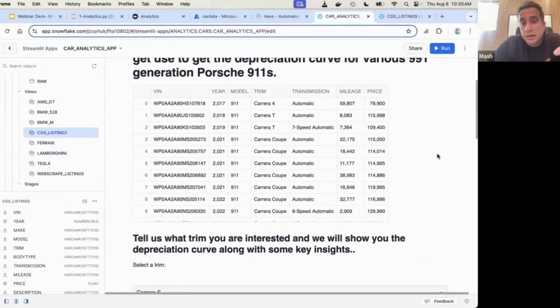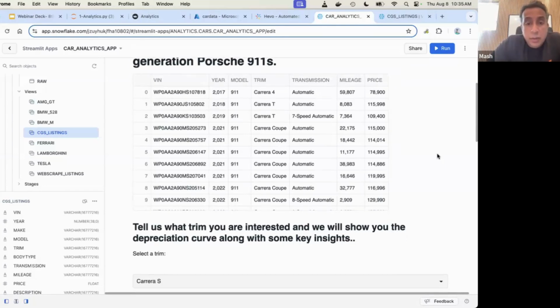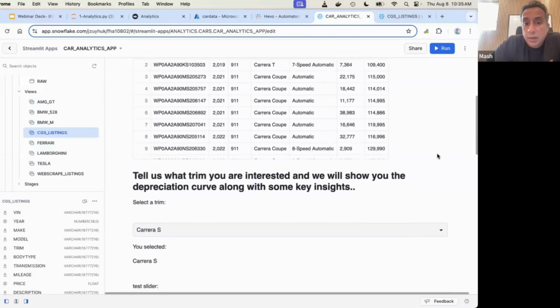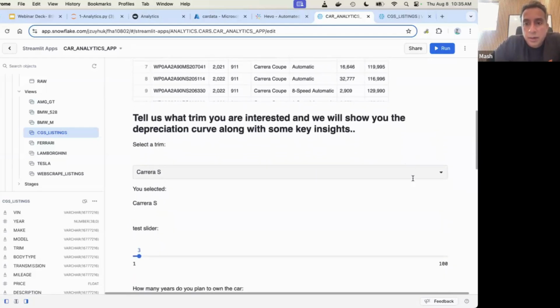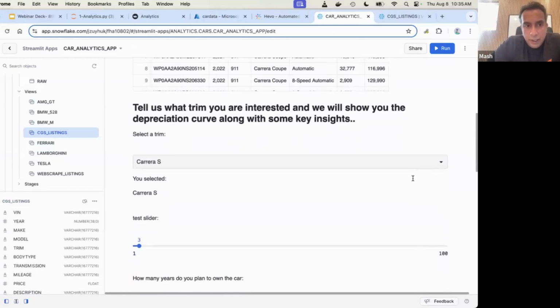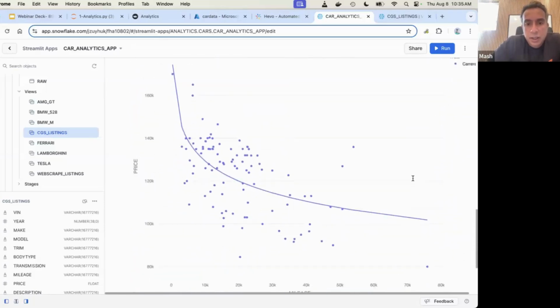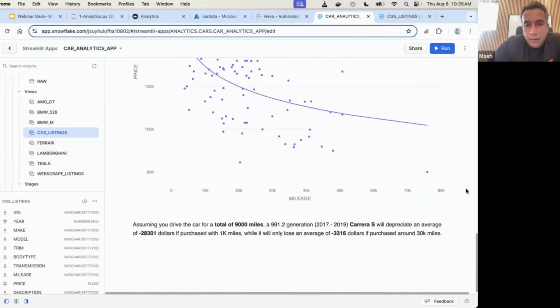Now, this is not an example of a multi-tab Streamlit application in Snowflake, but maybe in a future demo or a future webinar, we can talk about that and do another demo. But if you see here, I'm in Snowflake, I'm connected to my view, and I'm showing you my application here, all the same stuff.